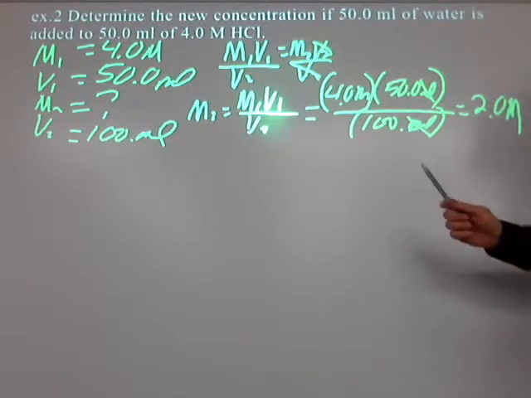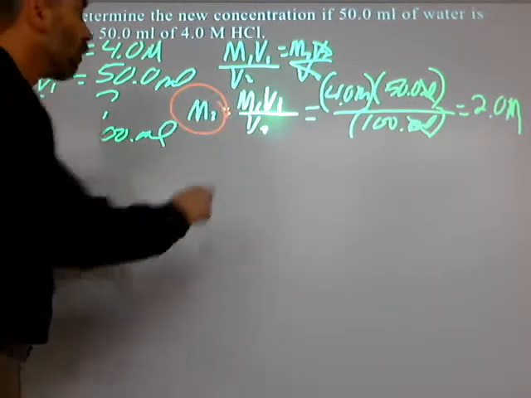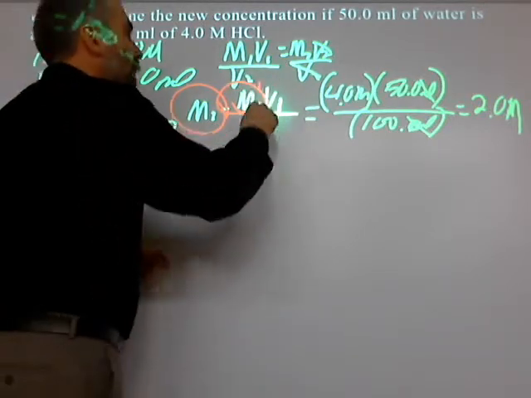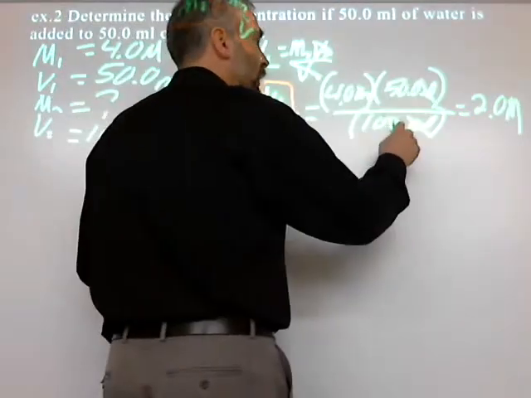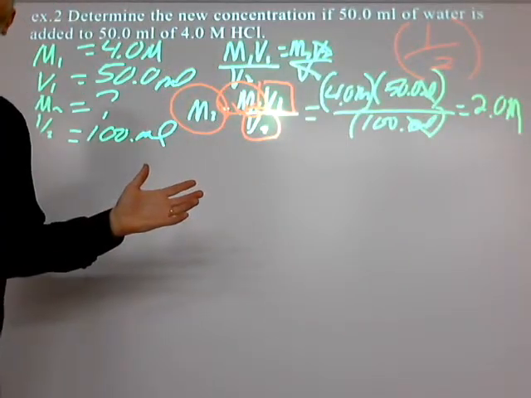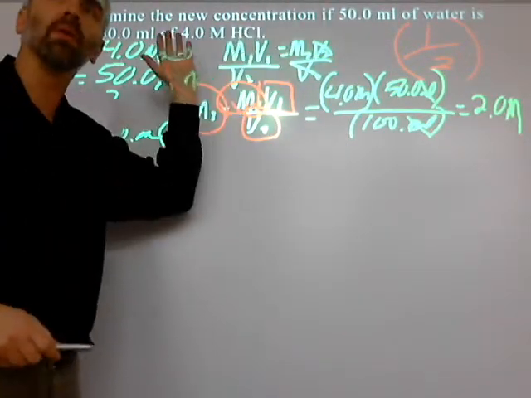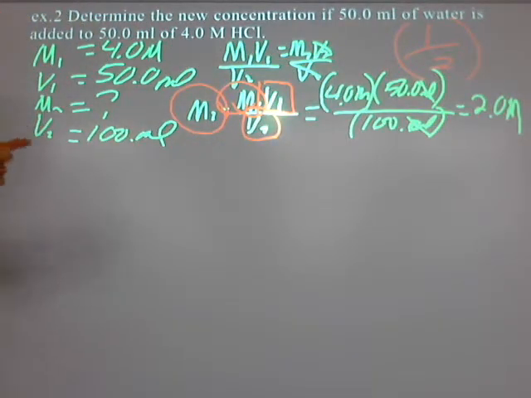Everybody got that? Here's why I showed this to you. To get your new molarity, you simply take your old molarity and multiply it by how the volumes changed. In this case, they went from 50 to 100, they doubled, so you're basically multiplying by 1/2. Common-sense-wise, it makes sense to do that. Mathematically, that's why that formula looks like that. That's why it's M1 V1 equals M2 V2. It couldn't be M1 over V1 equals M2 over V2. That would not give you the same answer, because it wouldn't do what it was supposed to do.